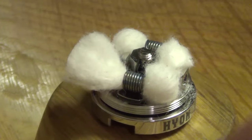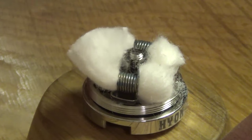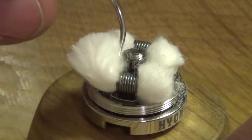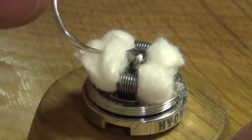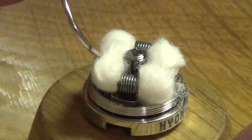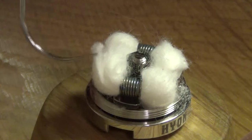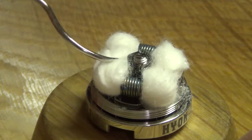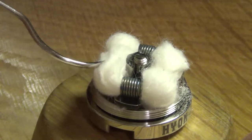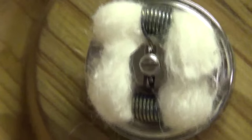It really keeps the juice above the deck, which really prevents leaking. And the whole time I'm doing this I'm making sure I preserve this pocket right here — that pocket is super important. See how it's off the deck on this side? That's all open space for runaway juice to sit. Everything gets soaked up, comes down — drip it in here, you don't have to look, just drop it in there. It almost creates like a little bucket. Pulling the cotton right here off the coil — I don't want anything interrupting that pocket. That pocket is crucial to good flavor and airflow.